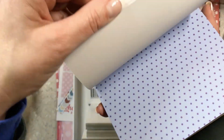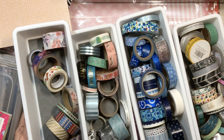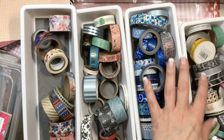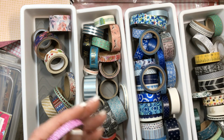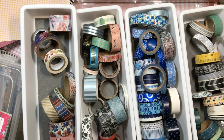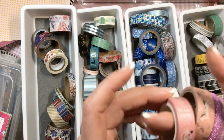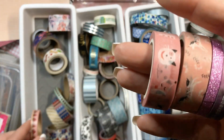Reverse confetti, warm heart. Oh my gosh, look at all that blue and purple. So we're done with that standing cabinet, that freestanding. Now we're in the giant cupboard on the right where I keep my washi and my papers. Pink. You guys know I'm not going to have a lot of pink. These are actually more purple than they are pink, huh? Well, we'll have to see how this goes down. Oh, look, cats and dogs. Not feeling the watermelon.